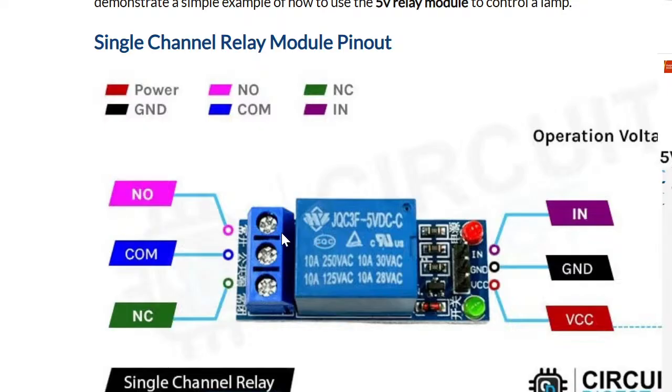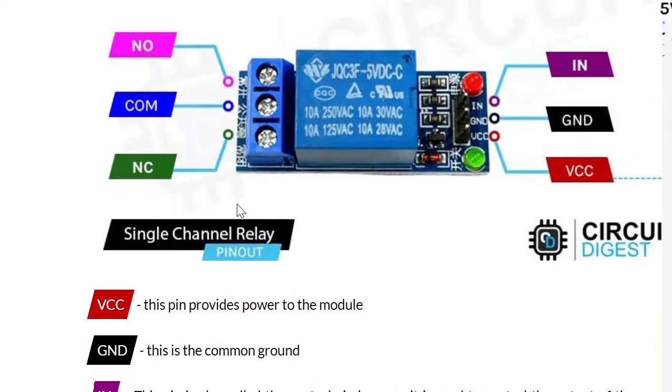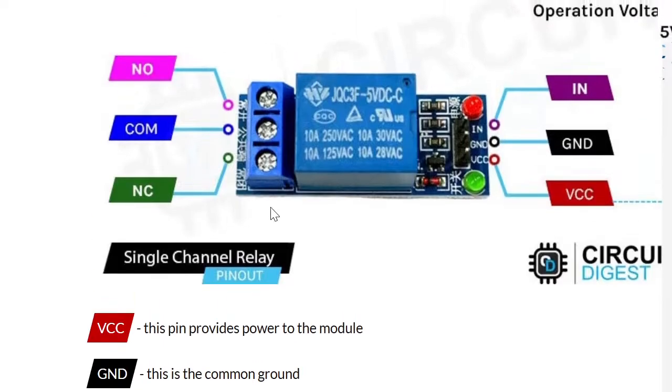Usually a relay module comes with three different pins. You might have seen these kinds of pins. The first one is NO. NO means normally open. It can be either NO or NC. NO means normally open, NC means normally closed. Relay modules have different classifications. According to one classification, there are two types: normally open and normally closed.